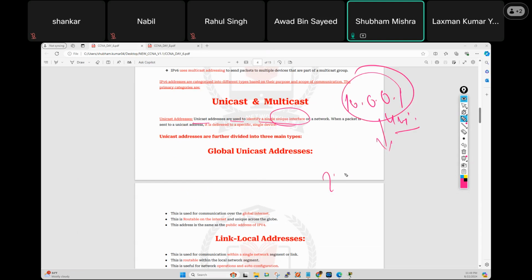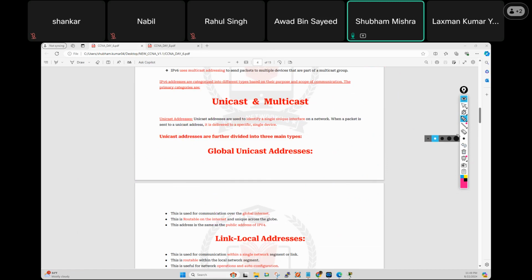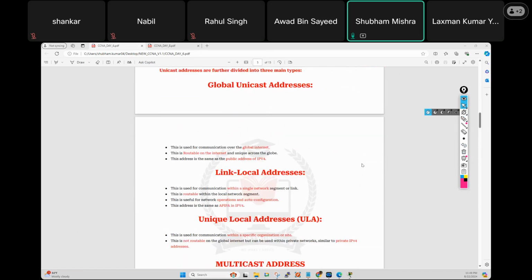And for example, 224.0.0.5 is a multicast address. Let's suppose this IP address is generally used by the routing protocol OSPF. For example, this is a router, this is a router, this is a router. On the routers, let's suppose I configure OSPF. It means all three routers understand this address. That is called multicast. Are you getting my point, everyone? So unicast means you can assign it to only one device, and multicast means multiple devices can understand the multicast address.